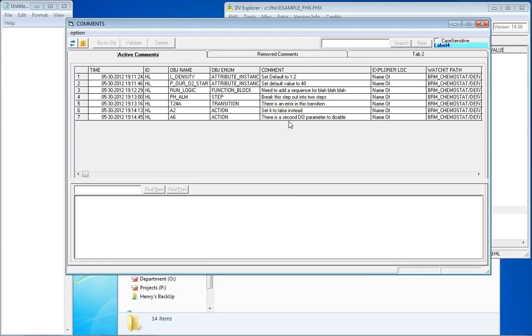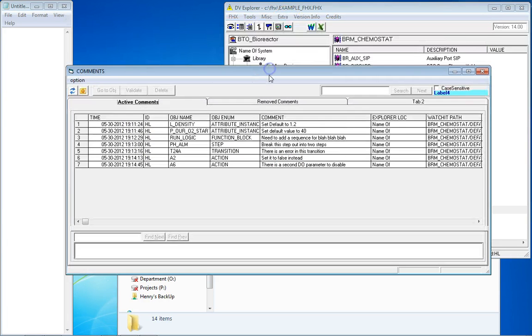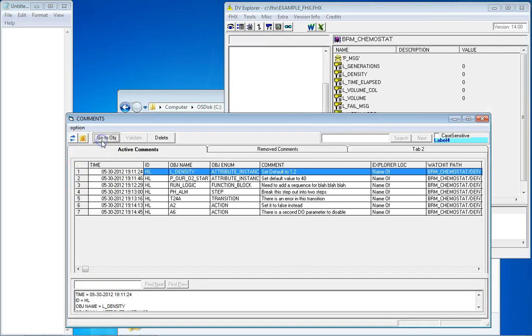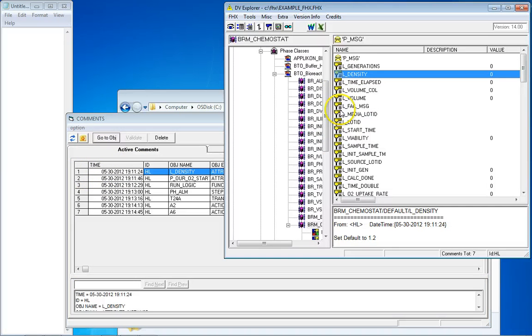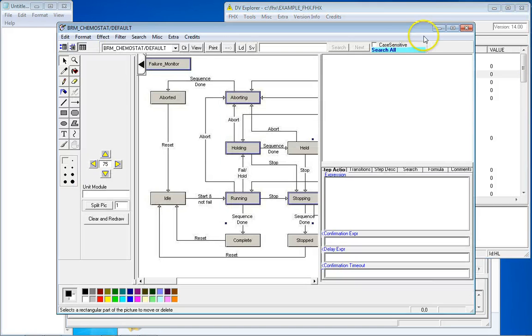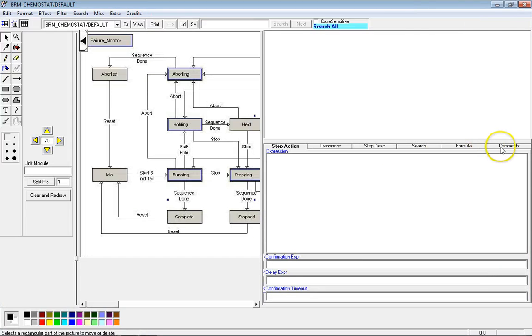Now the beauty of it is, like before, you can select on it, go to the object, so density, default to 1.2, but now you can view the phase, and then you go to comments.